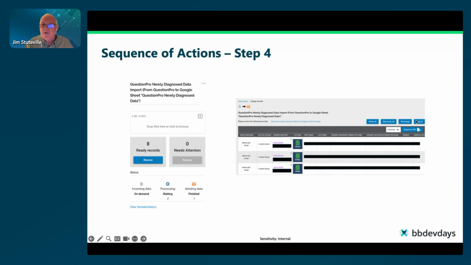And then all I got to do is just hit send all. Because these are already matches, all it's going to do is update the data in there that's not in their constituent record. It will not repeat any data that's already in the record. So once I hit the send all button, the same process I showed you before. And when you're working in the Omatic Cloud, this stuff here changes as data flows back and forth. And so you get a chance to follow the process as it goes on. So it works really, really well.